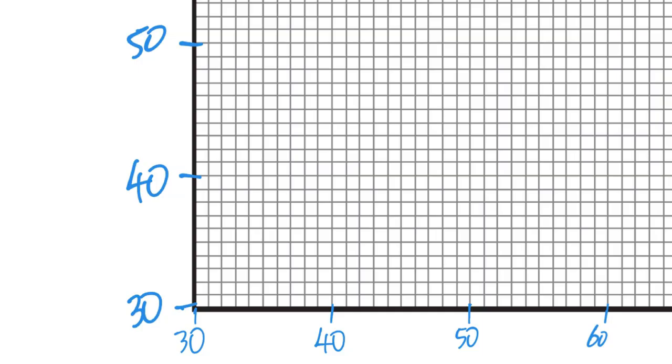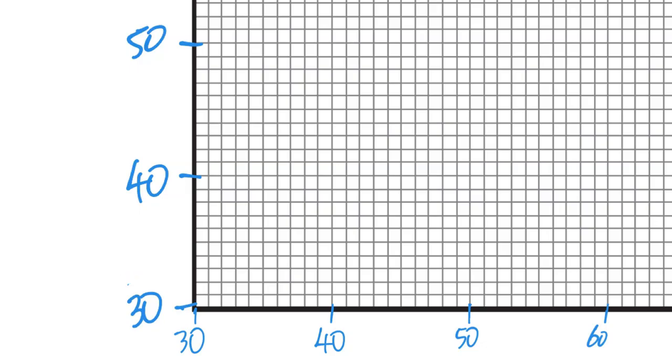This was only possible for me to do because we started both axes, our history axis and our science axis, at 30. So ideally, what we would have done is you would have drawn your axes like this. You would have had the top part of your axes, the bottom part of your axes, and you would have done a wee ziggity-zaggity line just to show that it's a broken axis. That's a very poor version of that, but you get what I mean. And then you would have started at your 30, but we would not have had the space to do that on this one. So we had to start at 30. Now, in a question like this, it's very important we see this and understand this.